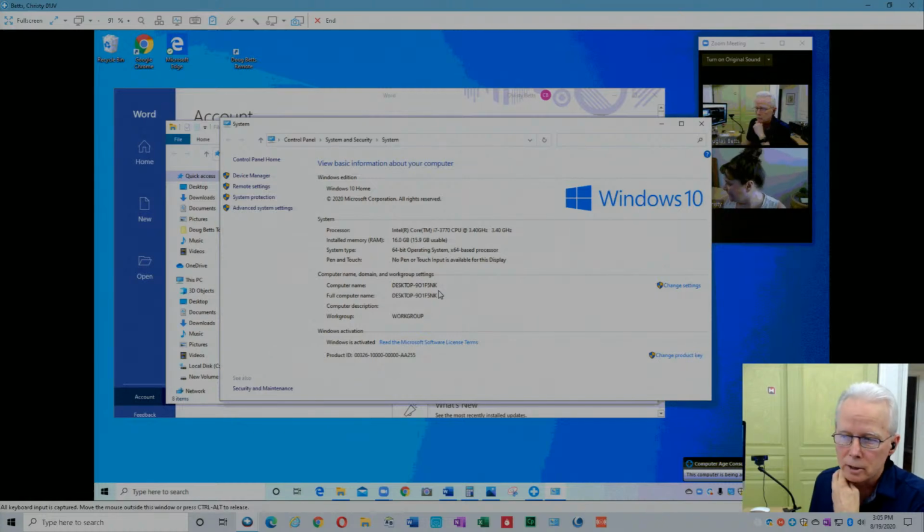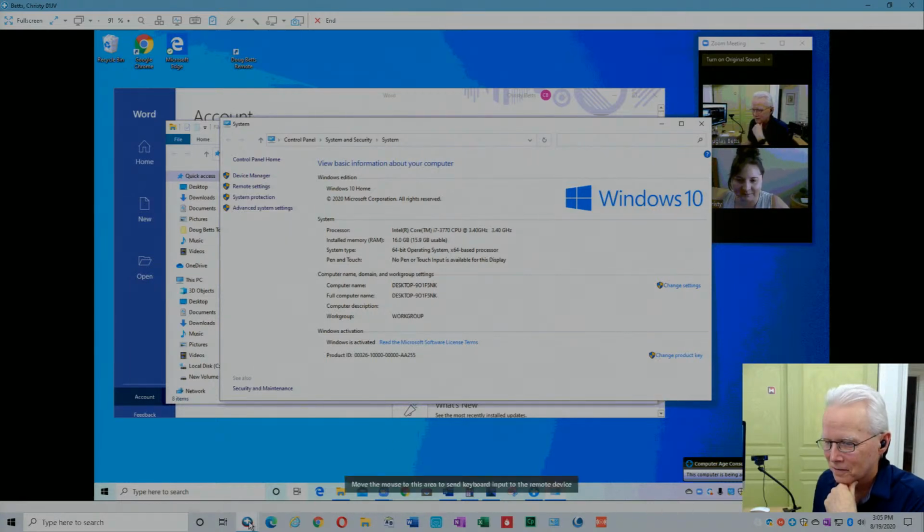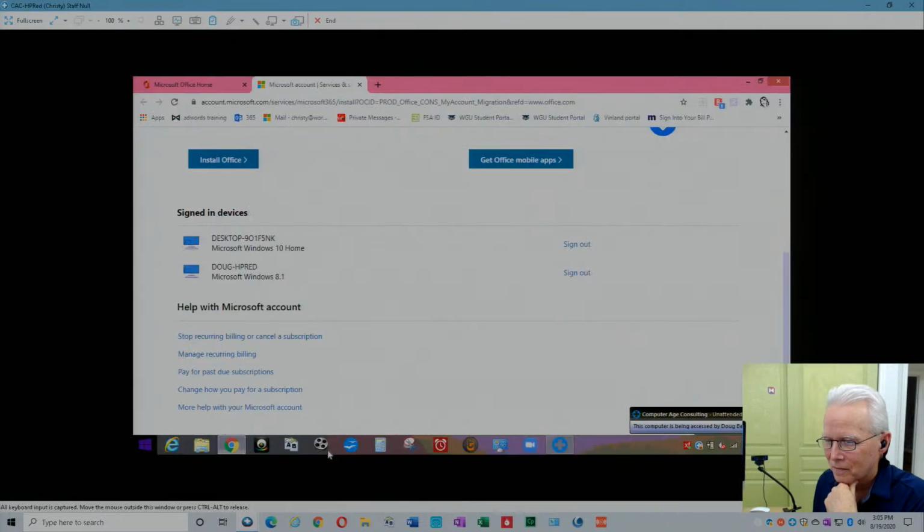F5NK. Do you want to ask me why I named it that way? Is there a reason? I mean, HP Red is pretty. Yeah. I got that one. This computer defaulted to that. I wouldn't be surprised if that's part of the serial number for that computer. Huh. I did not do that intentionally. It would have been a good idea probably to change the name to something more descriptive, because 3 years from now when we go and look at this screen, are we going to know what that is?